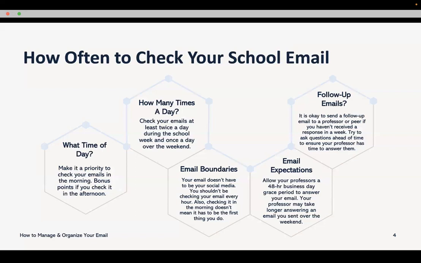And now some email expectations. Allow your professors about a 48-hour business day grace period to respond to your email. And most of the time, your professors may have their email or response expectations in their syllabus. So definitely check that out and see what their preference is, because some may say 24 hours. But I want to emphasize the business day. So if you email them on a Friday, that doesn't mean they're going to email back Sunday. That might mean Tuesday, because that's you giving them the Friday if you email in the morning, all of Monday, and then Tuesday would be that period. And like I mentioned, they may not answer the email over the weekend, so you might have to wait a little longer if you email closer to that time.